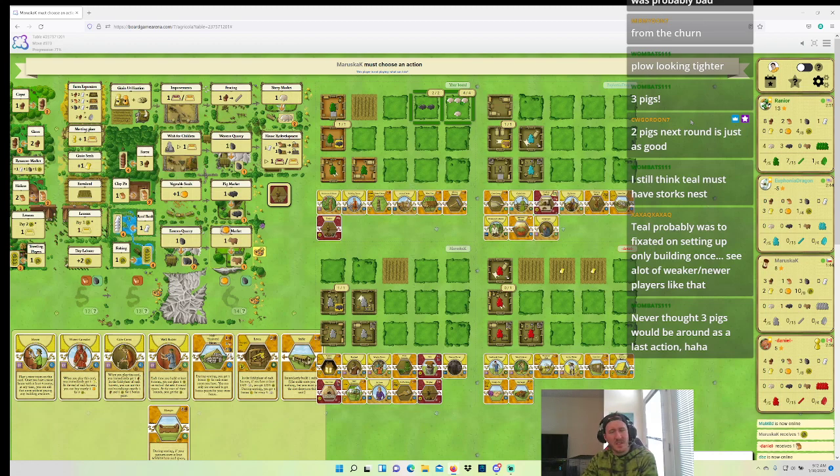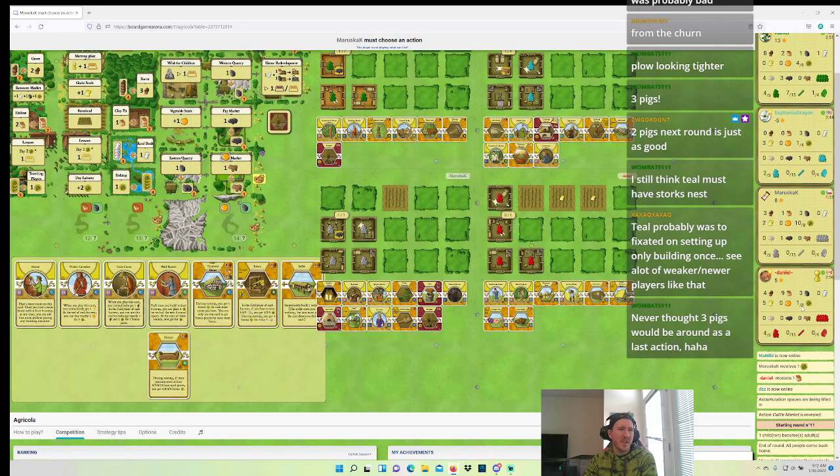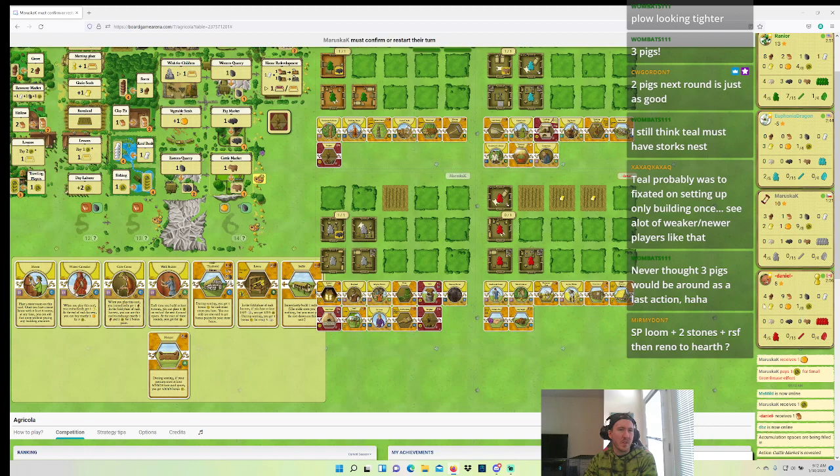I mean, this board is pretty bad for how many actions are on it. All of the good players at the table are at four family members. This board is kind of gross. Marushka has enough food. Daniel is hungry. Yeah, so Daniel's hungry is the only thing.